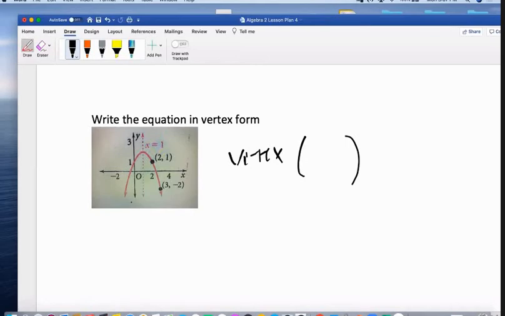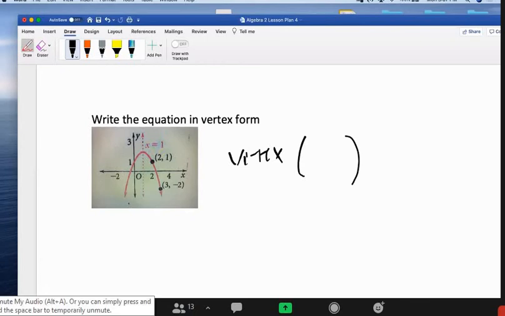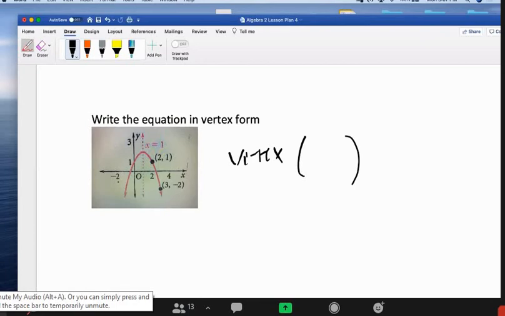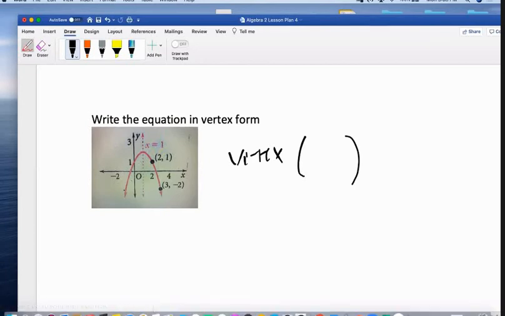India, you want to answer that? Is it 1, 2? It's 1, 2, yes. And I think Brady said 2, 1. So we have to be careful. If you look here, the x value right here is 1, because this is our vertex right here. Can everyone see? This vertex has x equals 1, y equals 2 right here. You all see that? So the vertex will be 1, 2.